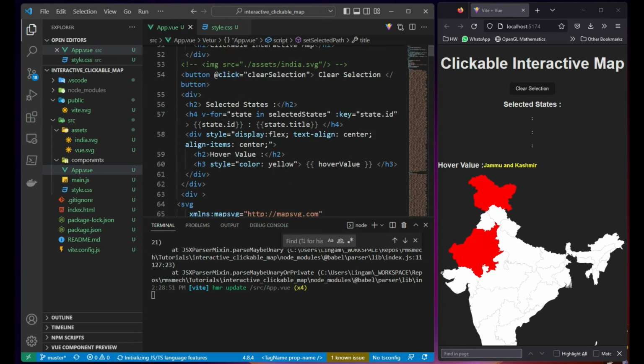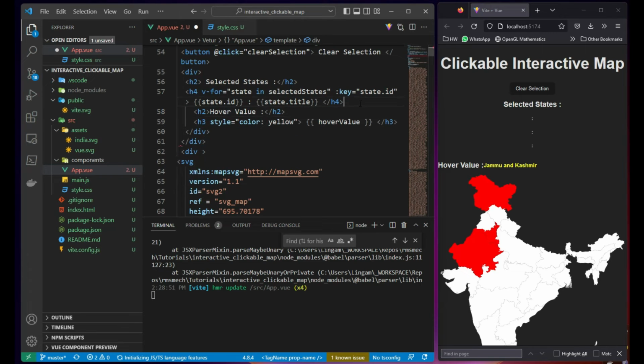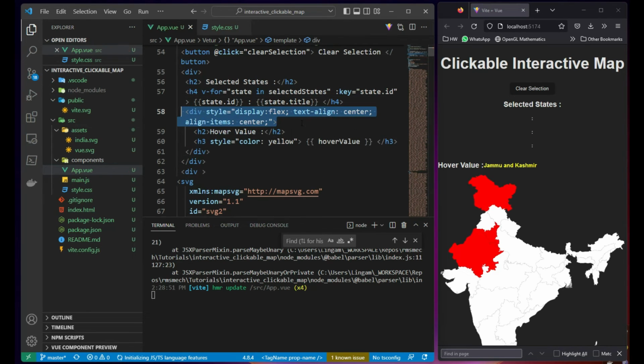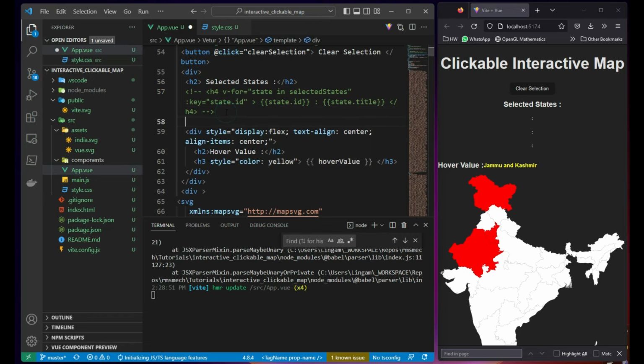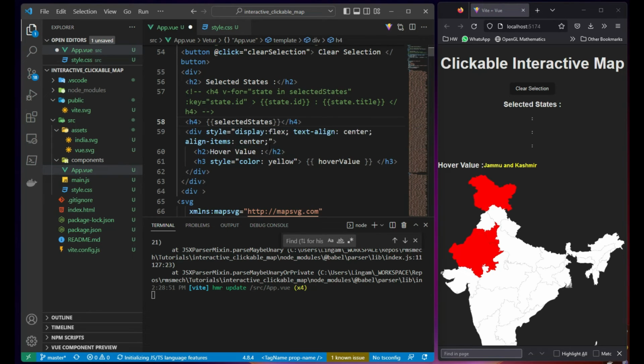Let us do something now. This is where we are doing it, right? Let us just comment them. At present, where are we? Did we make a mistake? This is something different. Let us comment it out and just see how it looks. And instead of state, we just say selected states completely.